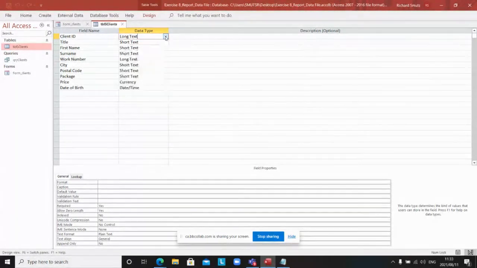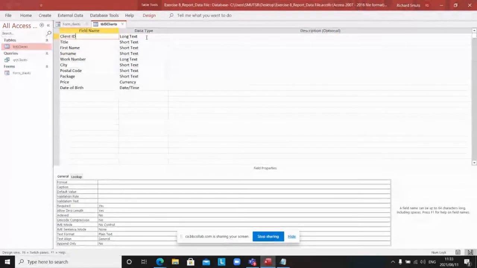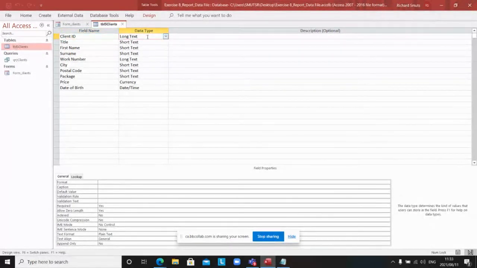Mustn't you set it to an auto number? No, because an SC, I set on the long text for a reason. It's SC, it's not auto number. We're not using auto number. But the thing is, the client ID is the heading of the datasheet view. It will show in the datasheet view, because we have it under client ID. Yes, I'm with you. Okay, that's fine.